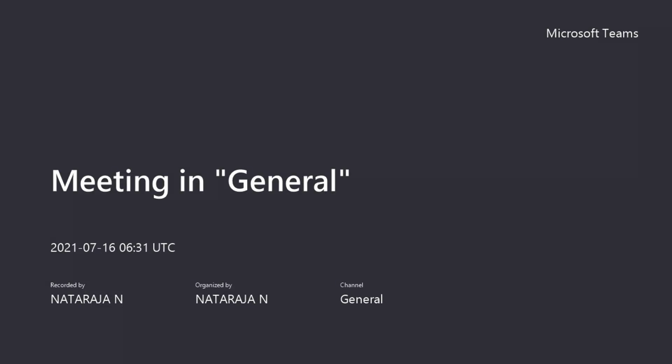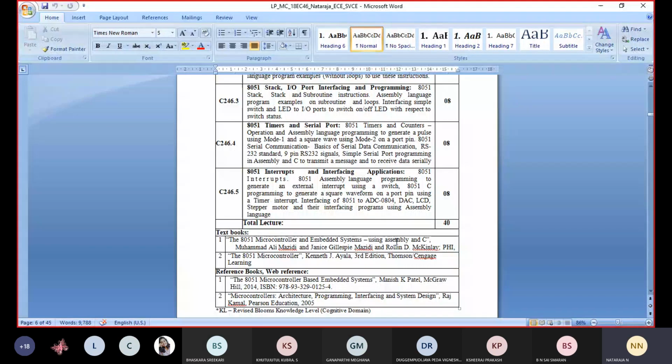Interfacing applications. We will brief about this module. We are going to study the topics of 8051 interrupts. We already studied about interrupts. Here, with respect to timer and counters, we are going to discuss some of the programs in this module. And 8051 assembly language programming by making use of interrupts, we are going to study here to generate an external interrupt using a switch conditions we are going to discuss.